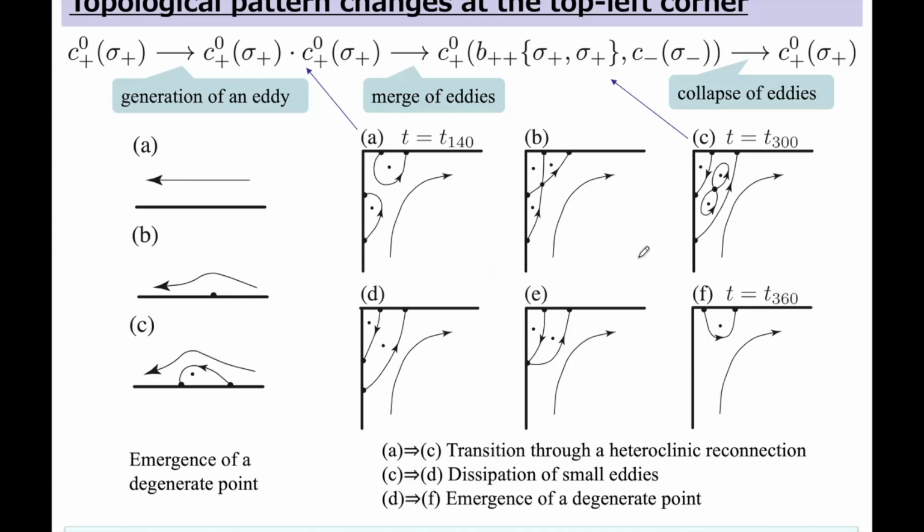So here's an example. The topological mode for the top left corner changes from C plus 0 to double C plus 0. Then it goes to this kind of structure, then disappears. So we have a mathematical theory for how this change occurs from a topological point of view. The first step is due to the emergence of a degenerate point at the boundary. So then we create another new boundary saddle, then we increase the number. So from this one to that one, we see this kind of transition.